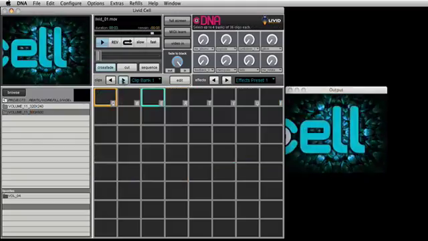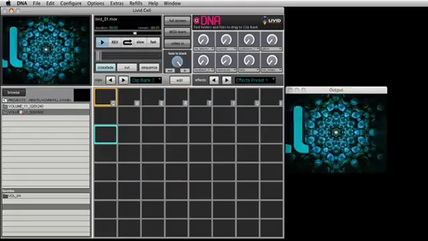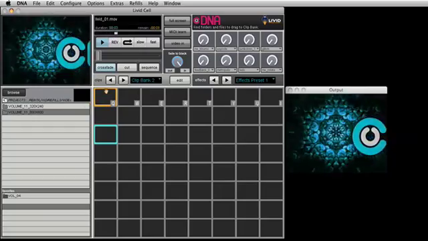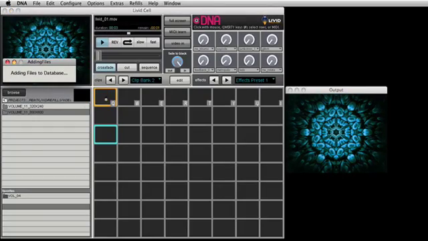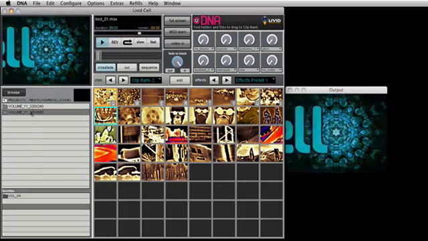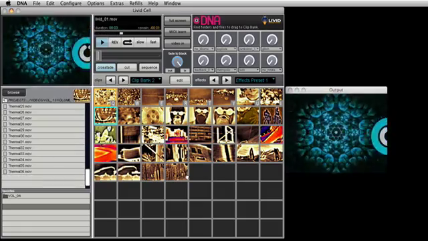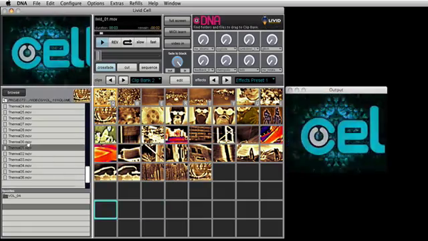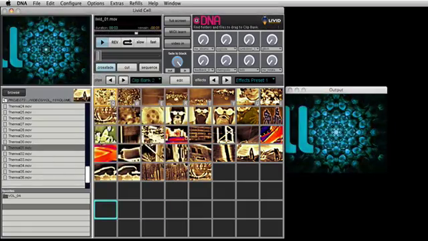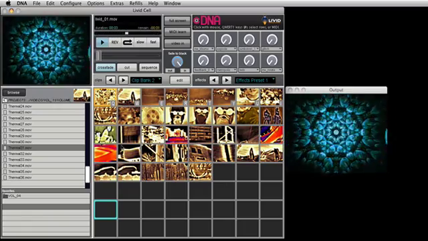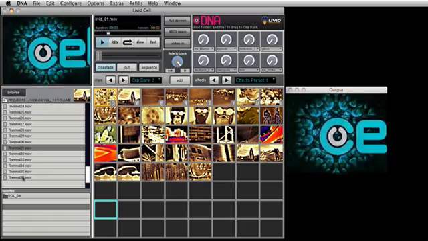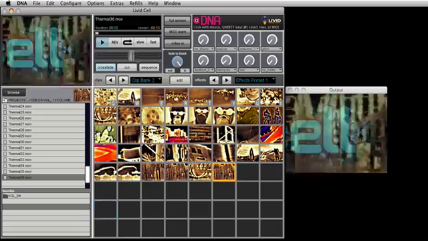I'm going to go to a new clip bank, grab a folder, drag it onto the clip bank. You can also drag individual files, so I can go inside that folder, grab a file I want, and drag it in. I can also double click to preview that file, click again to close it. So now I have 37 files. Let me go ahead and grab one more, 38 files.